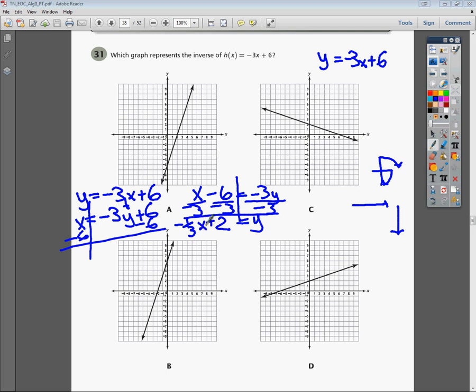So I just need to find one that crosses the y-axis at 2. Here's one. Here's one. Nah, nah, those are out. So what I'm going to be dealing with is just figuring out which one has the negative slope. Negative goes down from left to right. So here it is.